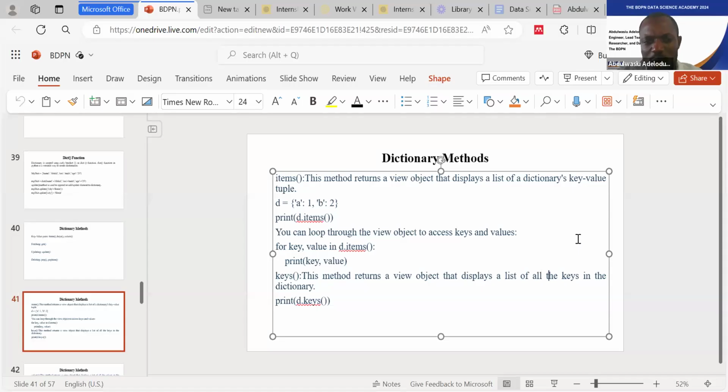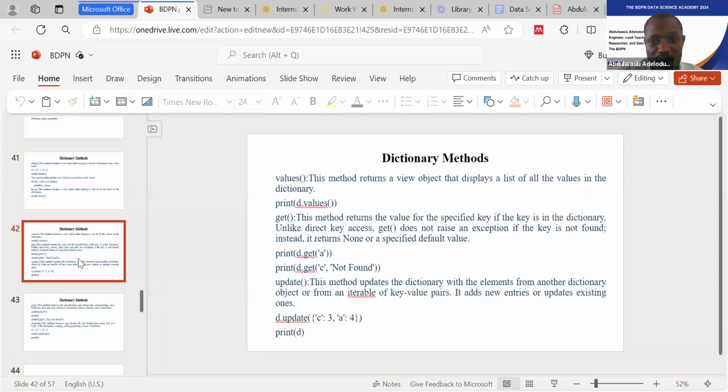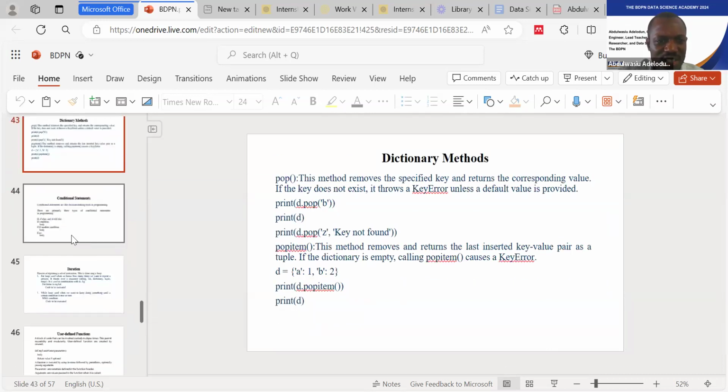Our time is going. And please, when you are coding, don't copy. If you copy, you will copy special characters that you can't see that will give you problems. That is what has been happening to us. Because of our time, we may not be able to type always, but don't copy. Once you copy, you copy some of the unseen characters with it. So when you are on your own, you can practice other methods. These are other methods you can try on dictionaries.